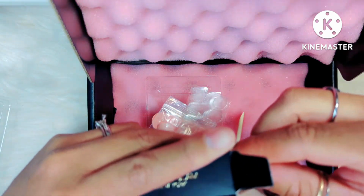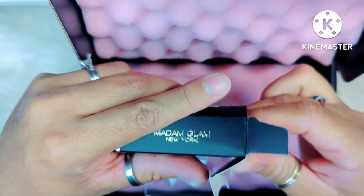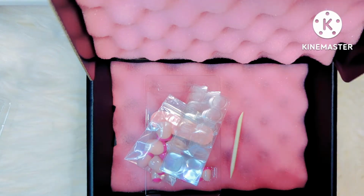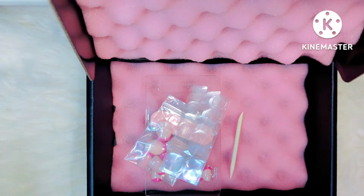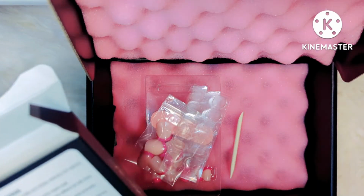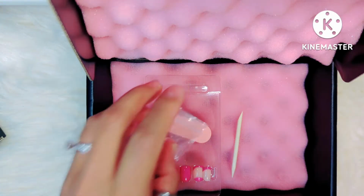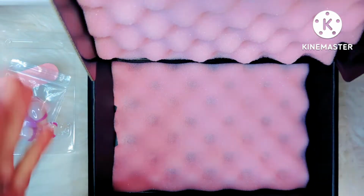And then in this box we have a pack of adhesive tabs they sent you, which are kind of handy, especially when you don't have time to get your nails done, or you don't have time to do them yourself, or whatever the case may be. These come in handy, and they do last a couple of days. You can also use your nail glue and/or the glue gel. So you have different options, and like I said, these are the fastest, easiest way, just because you just put on the tab and then you have your set.